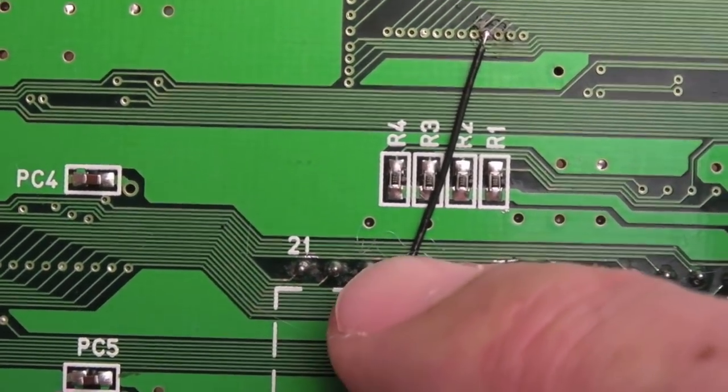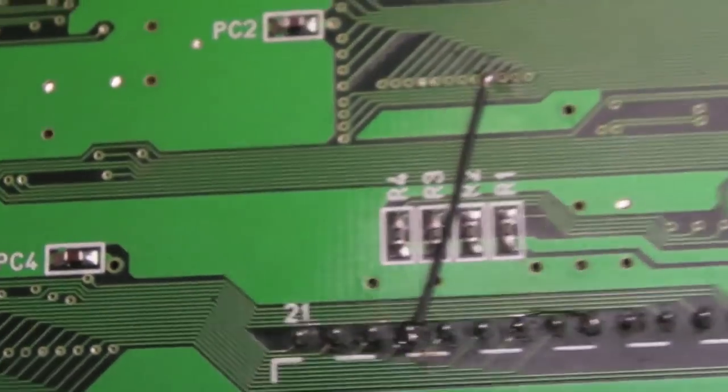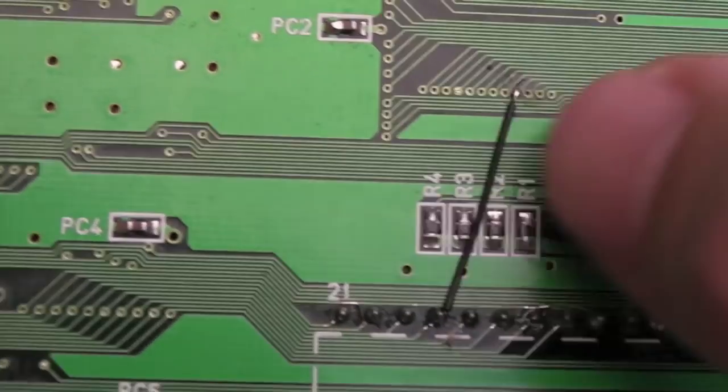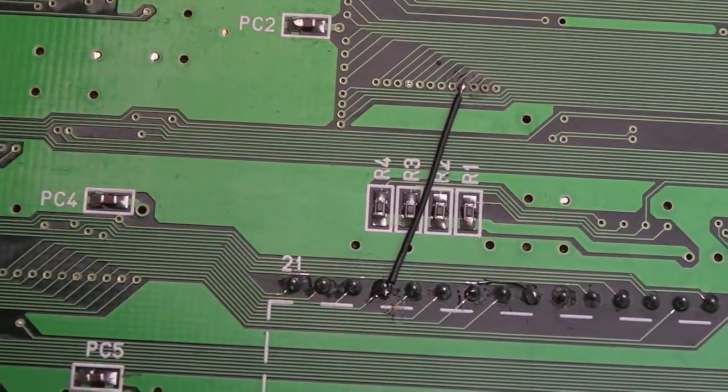And again, just heat the end of the wire with the solder. And it melts and it's joined, good join there. So yeah, that's a bit tight, but that's what you want. You just want direct wires as short as possible. It will look a lot better when I'm done.